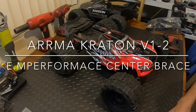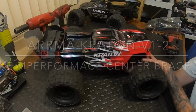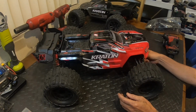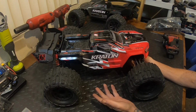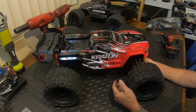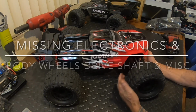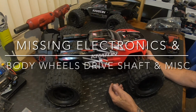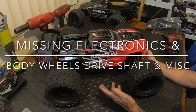So, I don't know if you guys know this project. This thing's pretty much just been sitting around. I was missing parts when I started putting it together. This is V1 Kraton. It's got a V5 body on it.